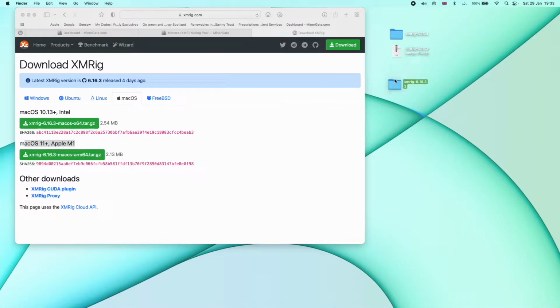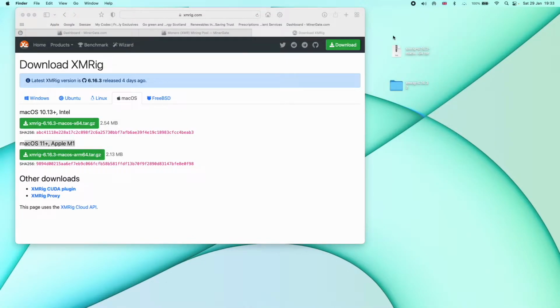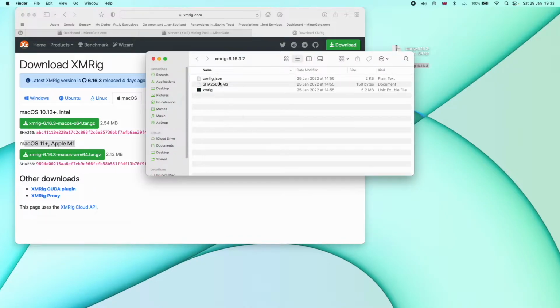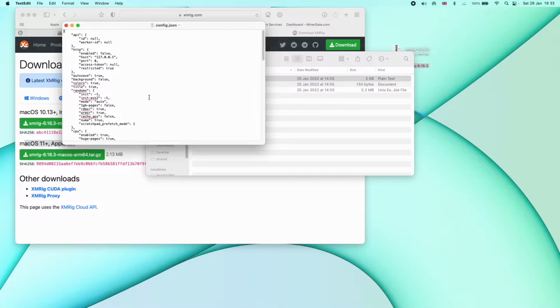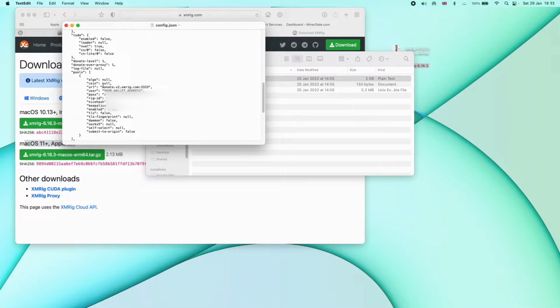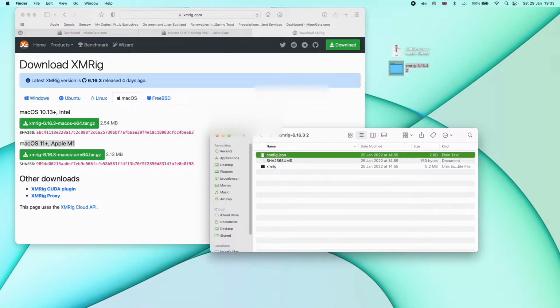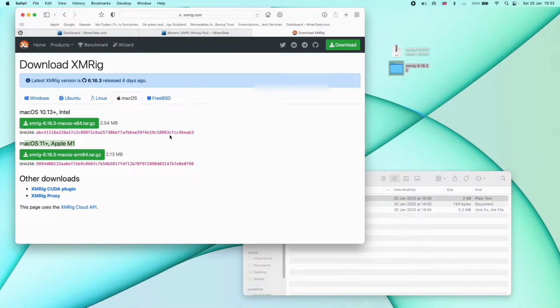and it's going to open up a second folder and rename it because I've already had that one, so I'm just going to delete that and do it from scratch again to show you. And once you open your config.json file, you come down to where your pools are and you'll see that it's just the default. So if you start mining currently, you'll just be given XMRig free mining. And now for this one here, we're going to close this. You don't have to edit this on Mac, you just have to make a new download config.